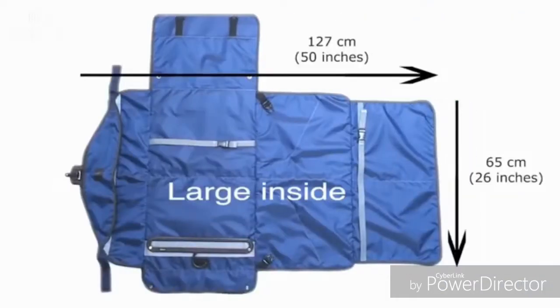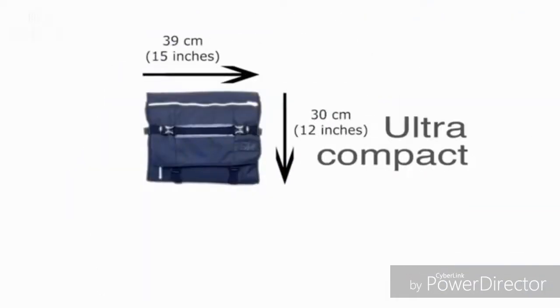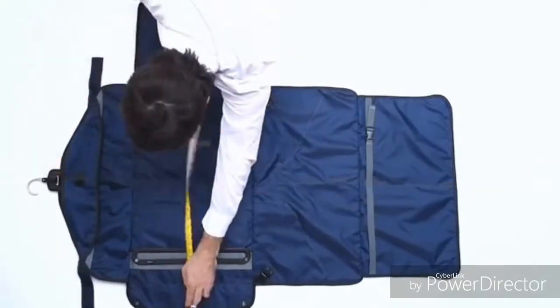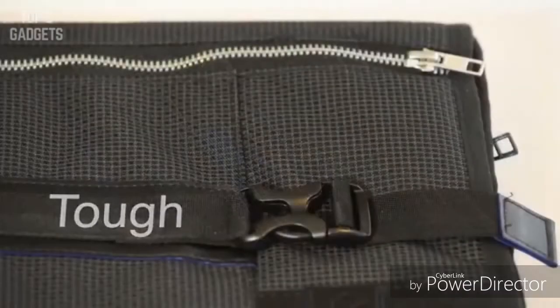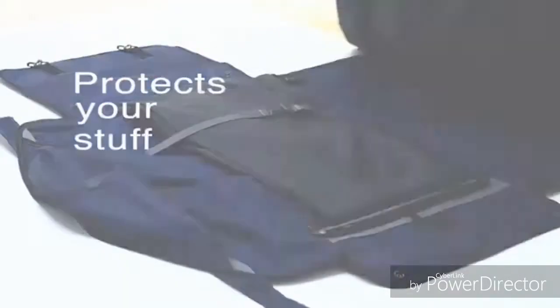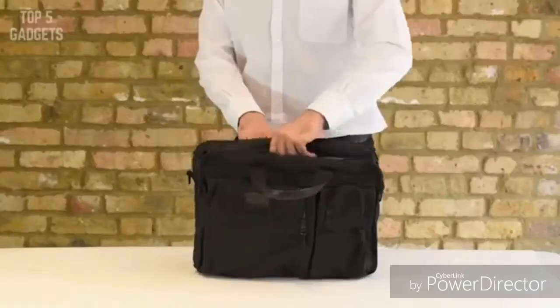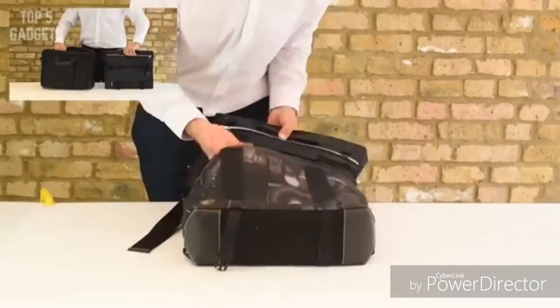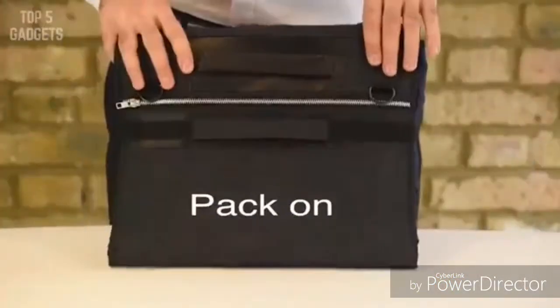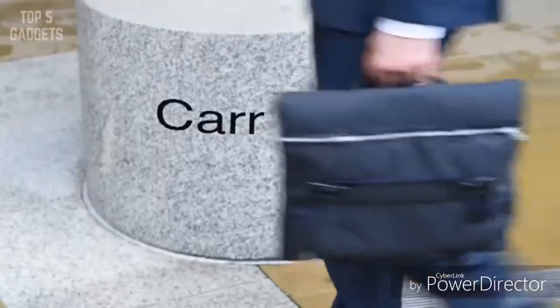It's large on the inside and ultra compact when folded. How small is it? Its footprint is smaller than a weekend newspaper. Its large internal area, tough outer shell, and patent pending folding hanger protect your garments even on the longest journeys. Packs into your favourite bags, making it perfect for business or leisure travel and active commuting. Pack it in your carry-on, pack it on your carry-on, or simply carry it on.